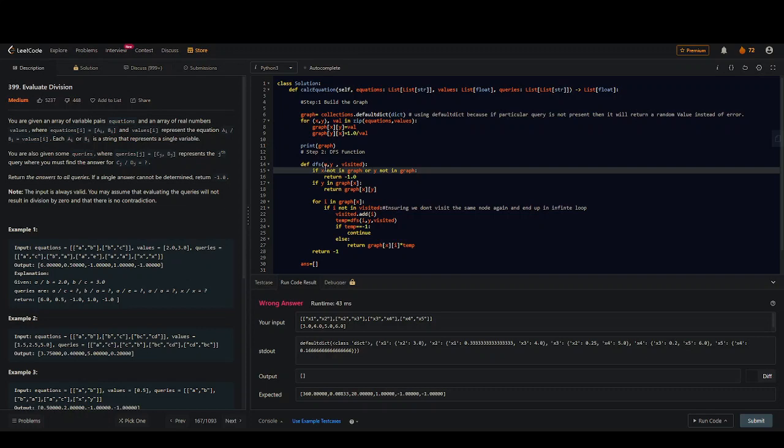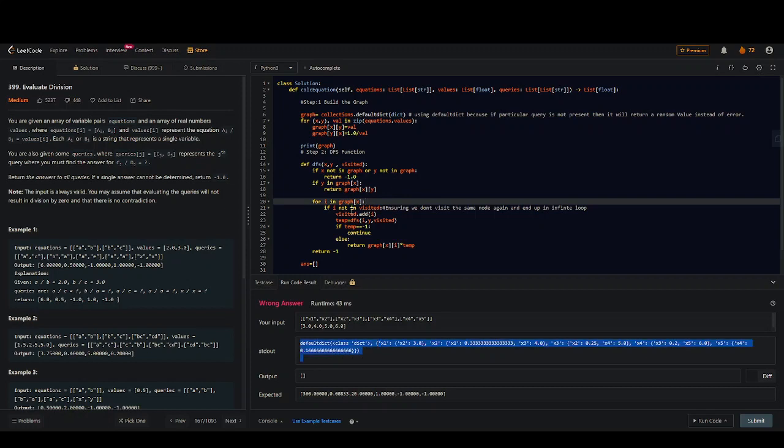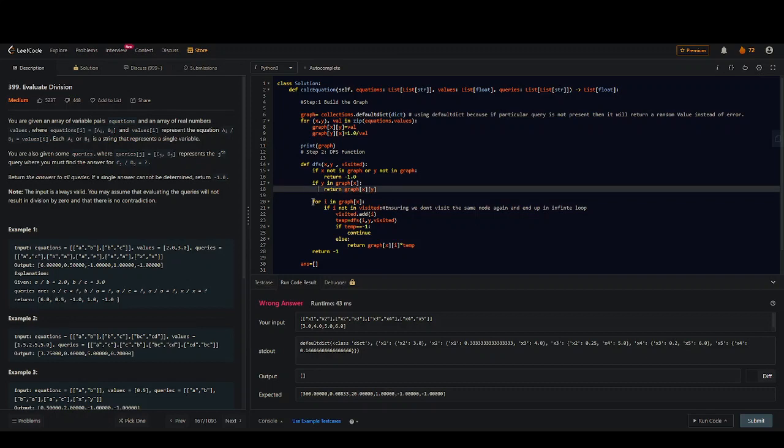First, we check whether x or y is present in the graph or not. If it is not present, then we would be unable to reach that point, right? So if it is not present, we directly return -1. Then we check for x whether y is present in the graph. For example, let's say argument 1 is x1 and argument 2 is x2. If x2 is present, then there is a direct path, so we will return that value.